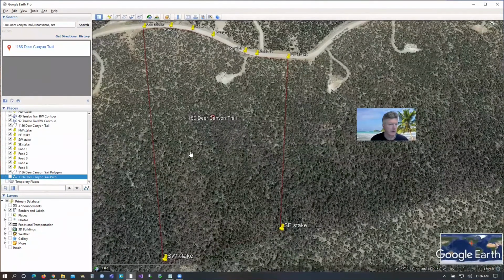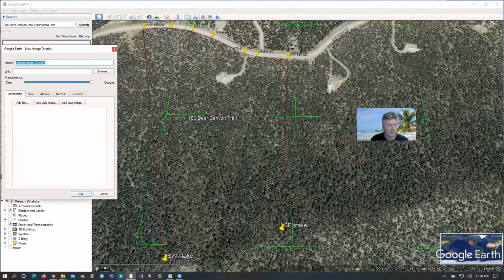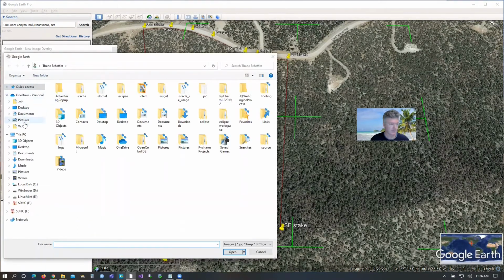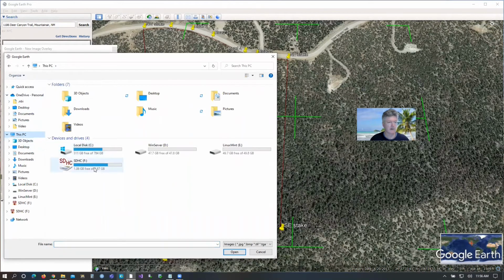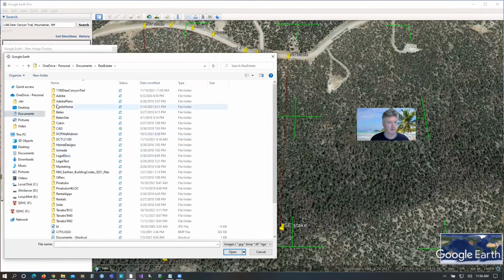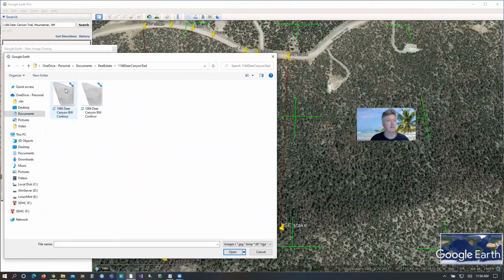Okay, so then what we do next is add image overlay, and we will call this the same, 1086 Canyon Trail. Change the opacity down a bit. Let's browse it up. Documents, real estate, teaching, preserve.